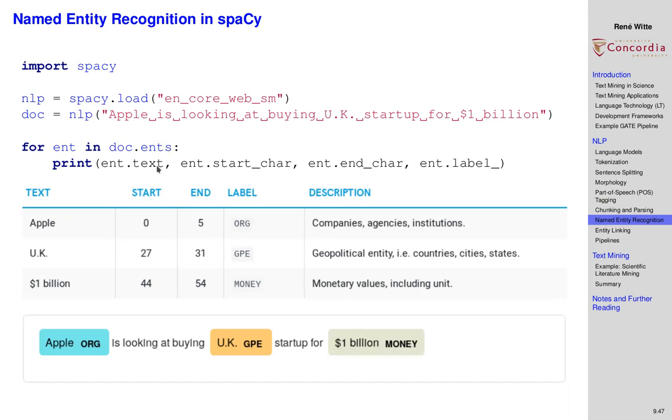And then we can print out the text of the entity, the location in the text, start and end offset, and the label, which is the type of the entity. So for example, in this sentence here, it will find entities like Apple as an organization. It will find UK as a geopolitical entity, and it will find 1 billion as a monetary value, including the unit.